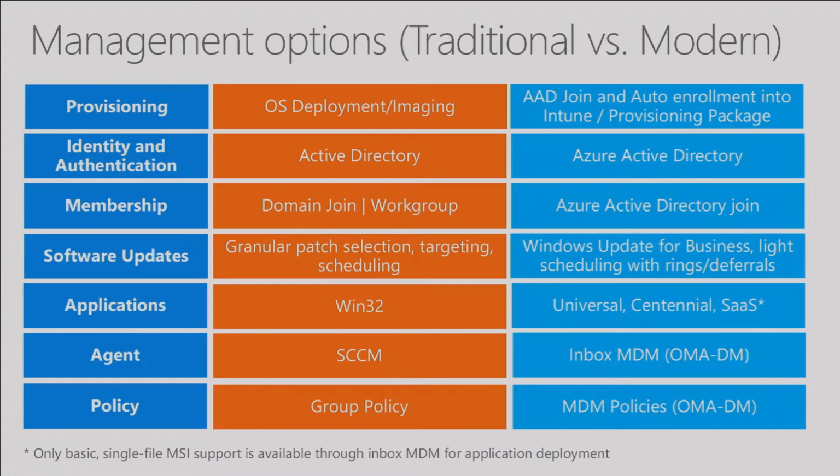The modern equivalent of that is universal apps, the Centennial model, whereby you can take some Win32 apps and effectively wrap them and publish them to the Windows Store for Business, and SaaS apps. But the Win32 app challenge is a big sticking point in the move to modern management, and we are collectively working out a way to ease that pain. We don't have a committed plan yet, but it is high on our list to have some resolution in 2017 to address at least the core of the Win32 app distribution problem.